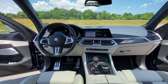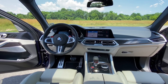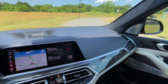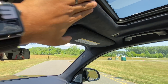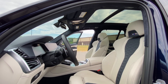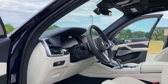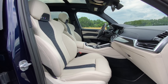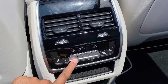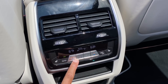Inside the 2020 BMW X5M Competition it is absolutely beautiful. I love what BMW has been doing with their interiors in terms of design and quality, and the X5M Competition does not disappoint at all. Everything is top-notch quality — you have full merino leather upholstery along with a leather dashboard and a standard Alcantara headliner. You have amazing 18-way power M multifunction seats that look great and definitely hold you in place while you're driving aggressively. This interior color combo is called Ivory White with Night Blue, and it's one of my favorite combos in the M lineup.